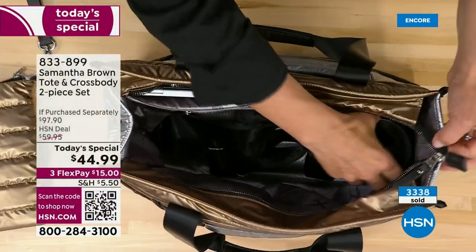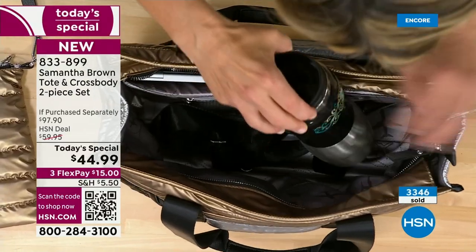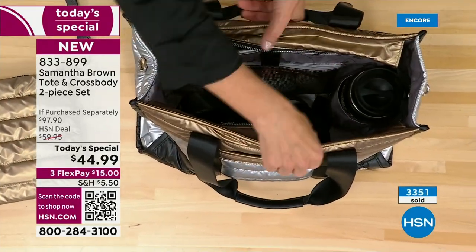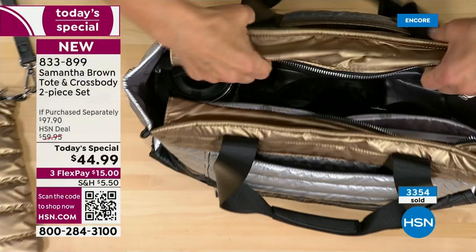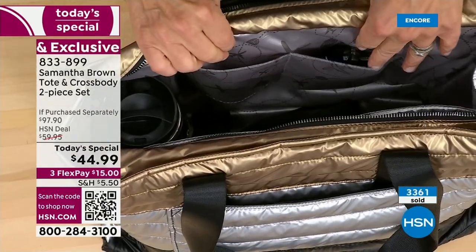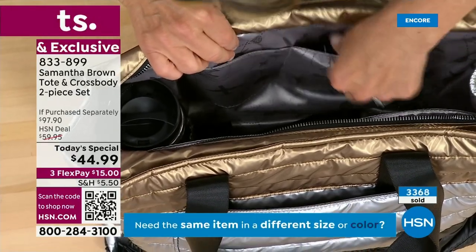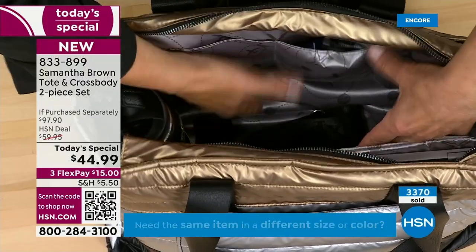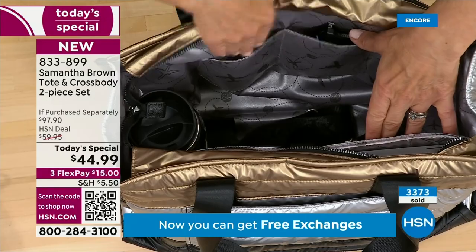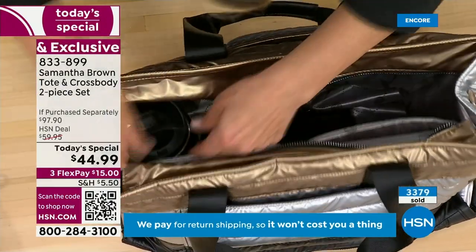Also, you've got a little holder for a water bottle or an umbrella, and they've just got their own little parking space. So they play nice with your things, because in an open tote, if they don't, they get knocked around, or they knock around other stuff. You also have these open slip pockets here. Open slip pockets are perfect for smaller items. I always have my snacks and my sunglasses. I wanted these slip pockets to be up towards the front, or the top of the bag, so that it was easy to stow and retrieve. So that is the inside of the bag there.